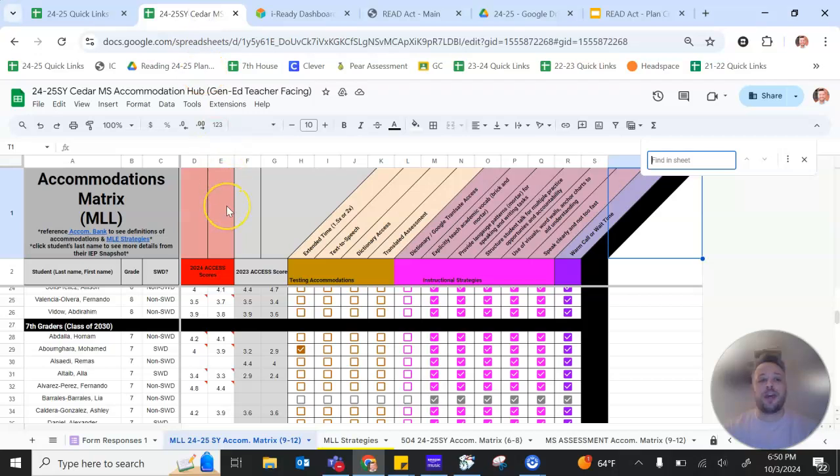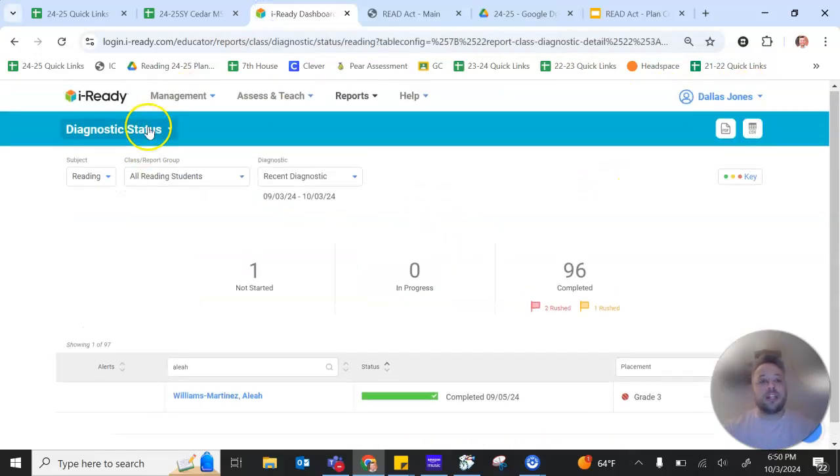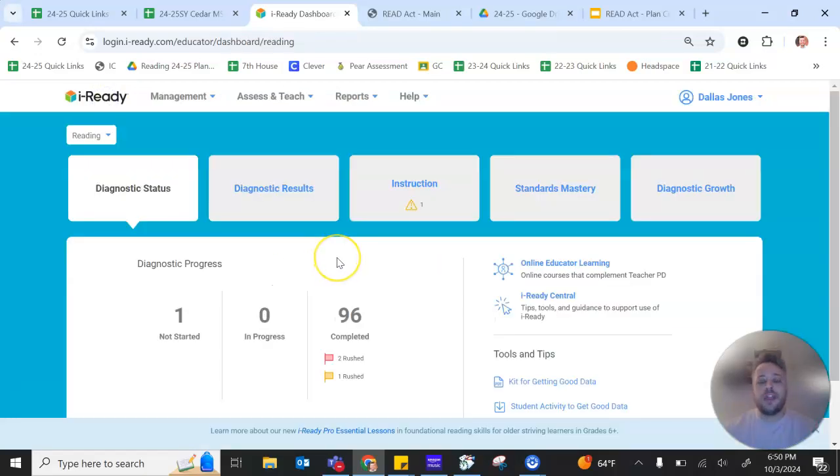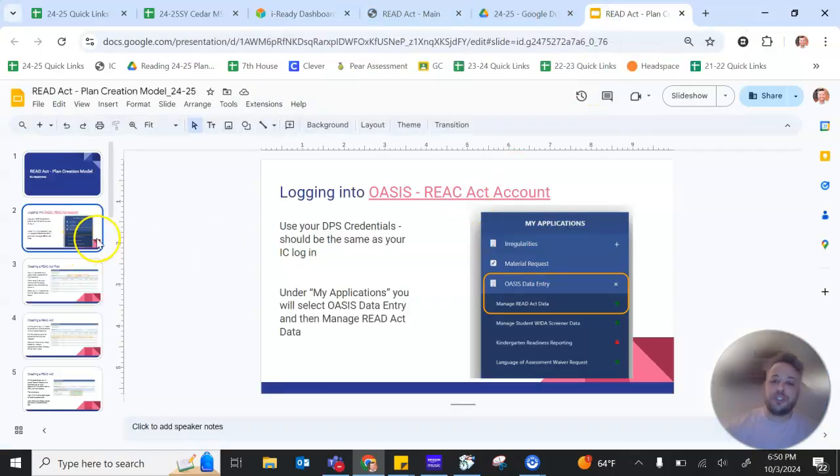I'm going to have open my EL hub that we have at Cedar, and this has all of my 504s, IEPs, and MOLs. I'm going to have that MOL open because that's the one I really need when creating plans for a student diagnosed as an MLL. Then I'm going to make sure I have my iReady open, and that way I can pull up data for students as they write their goals, and then obviously have today's slides open for you. The slides are going to be pretty important to help you get through everything.